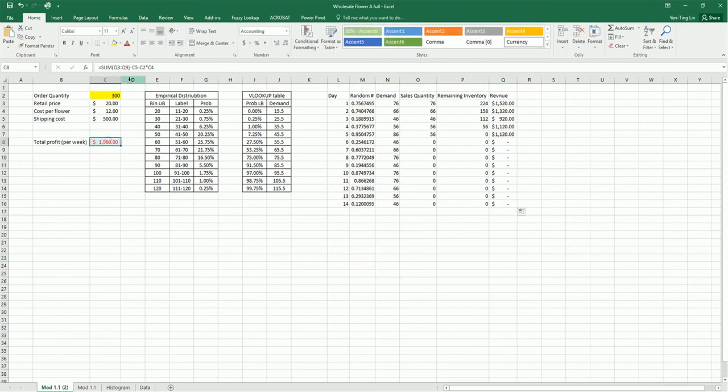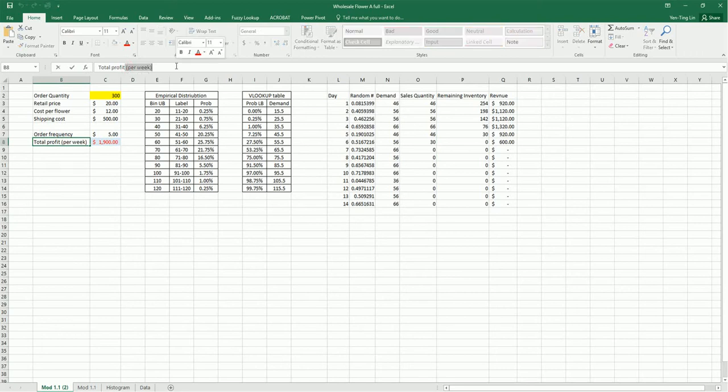And the total profit now will need to be changed. How? Well, let me add another parameter called order frequency. Okay, this is the number of days in a cycle, and let's say 5, just for example. And total profit, this will be the total profit within this order frequency.